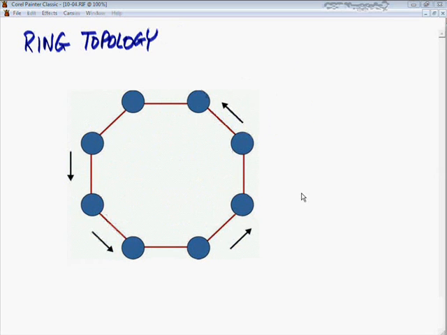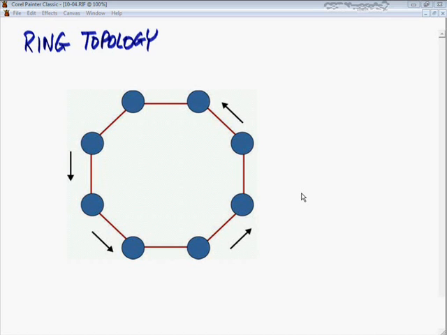The third general category of physical topologies is the ring topology, and these became pretty popular with the monolithic early IBM networks and the token ring network. Now, as the name implies, in a ring topology, all of the devices on the network are connected in the form of a ring or a circle. And unlike the physical bus topology, a ring topology has no beginning or end that has to be terminated. And the data is transmitted in a way that's very different from the logical bus topology.